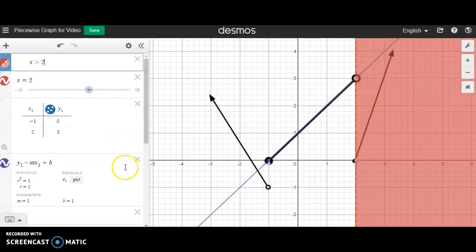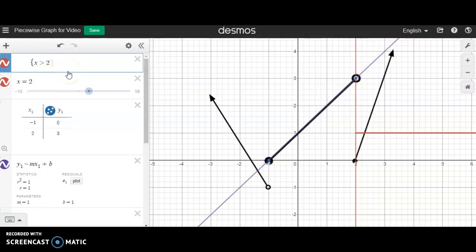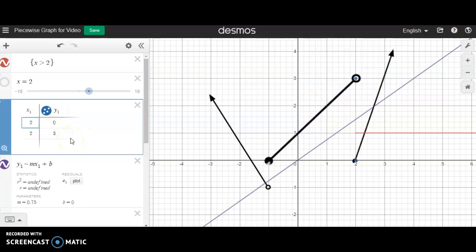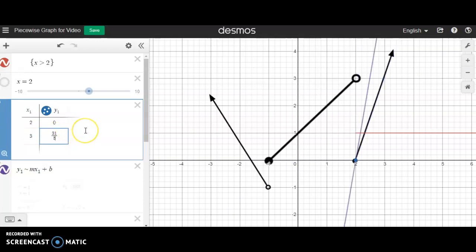And I have to find 2 points again. So let me go ahead and make that my domain so we can turn it off. And you can just see where it's talking about right here. That area out there. So 2 points I've got are 2, 0, and it looks like 3 and 3 and 1/5. Alright, so I've got 2, 0, and then 3 and 3 and 1/5.